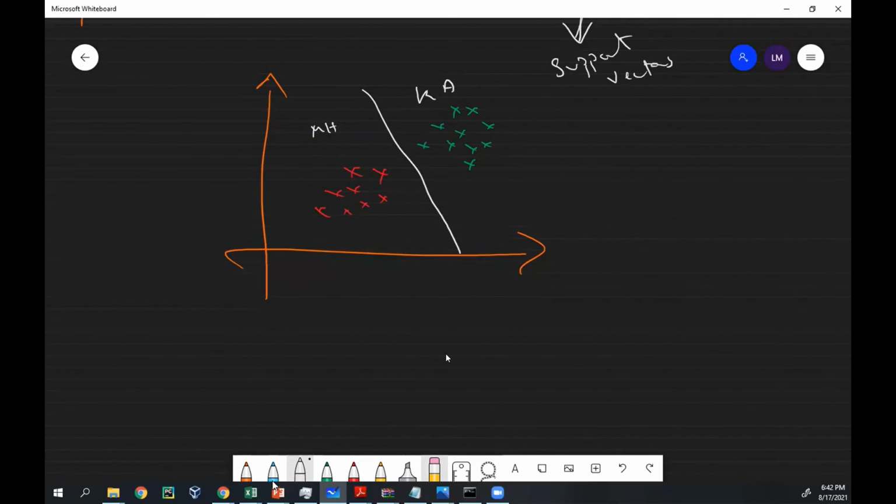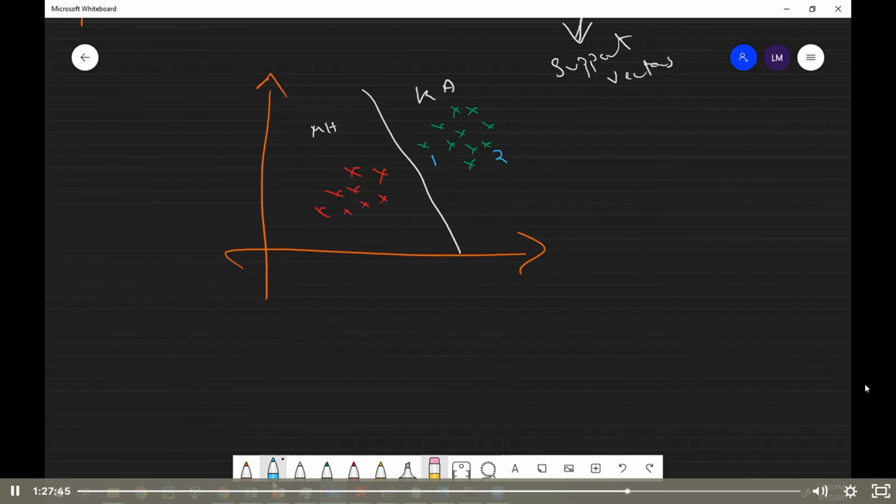So if you're talking about the Karnataka state, let's talk about these two points. Now let me explain, guys. You tell me, out of these two points, 1 and 2, which one is a strong feature of a Karnataka point? Let's say we are classifying people here, and the data you are seeing also represents people. Which one is stronger towards the Karnataka side? Which person are you going to call a strong Kannadiga, 1 or 2?